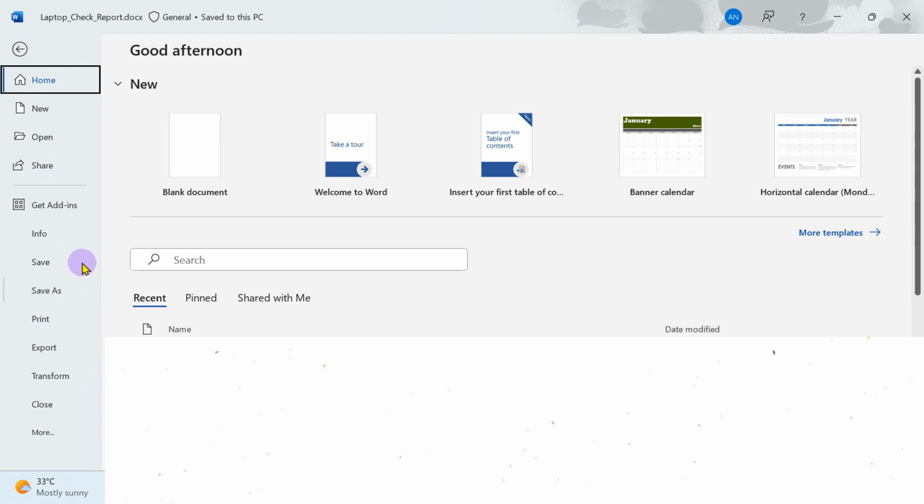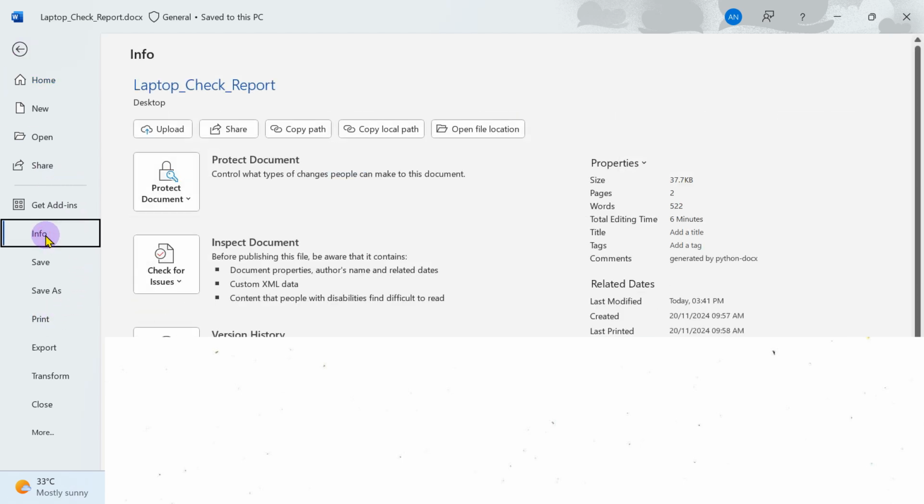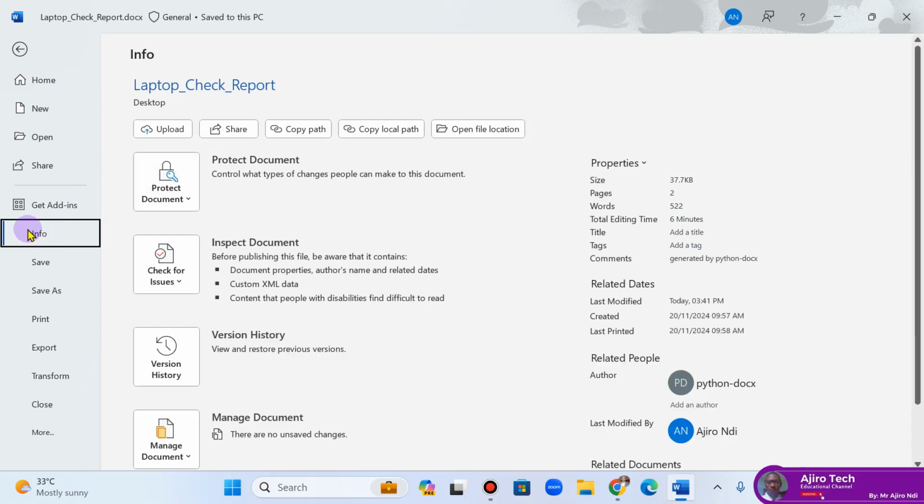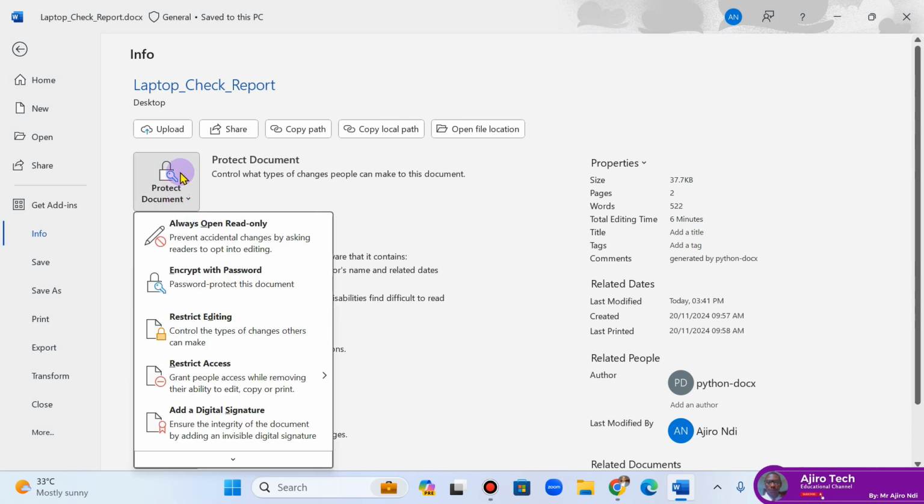So I will go to Info here, click on Info, and once I click on Info, I'll click on Protect Document. Now, if I click on this, it gives me options here: always open read only, encrypt with password. Always open read only simply means that you can prevent people from editing, so they can only view the document, but they cannot manipulate it.